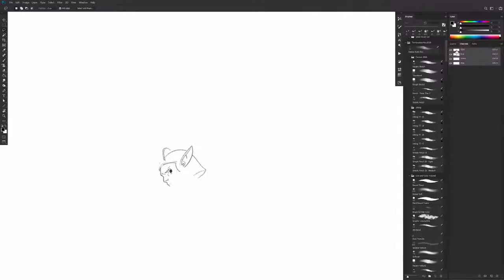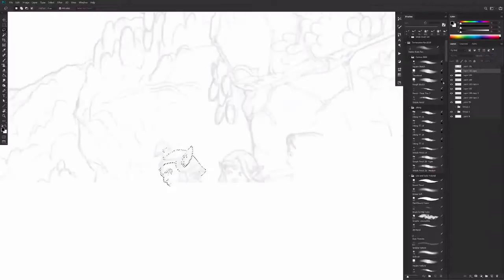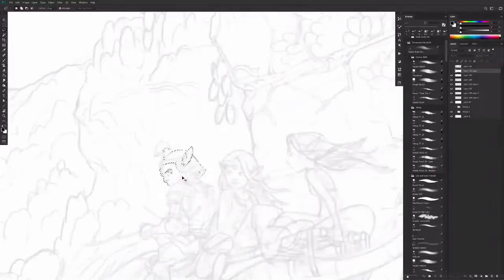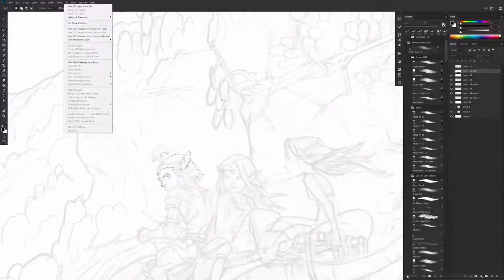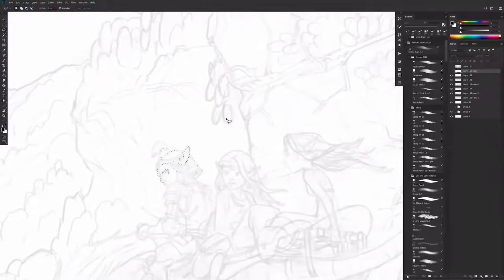What you do is you go into channels and I'm going to hold control and click on the RGB channel. I think that's actually selecting the white. So what we'll do is shift control I, we'll invert that. I'm going to hit D for default colors, although, oh man, that Photoshop shortcut has locked itself.